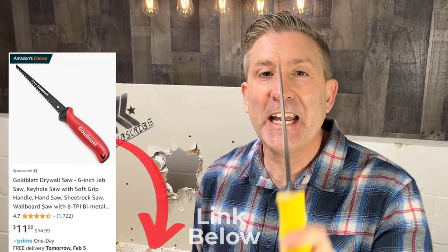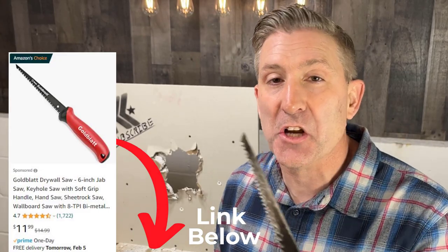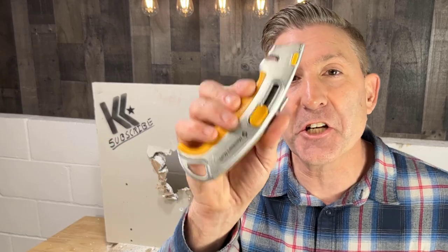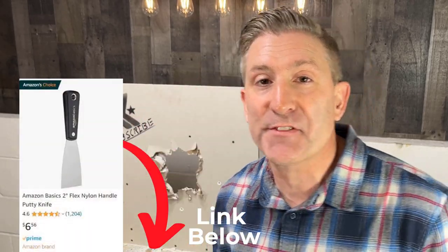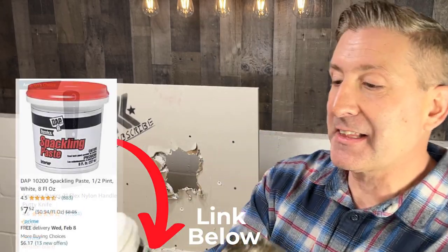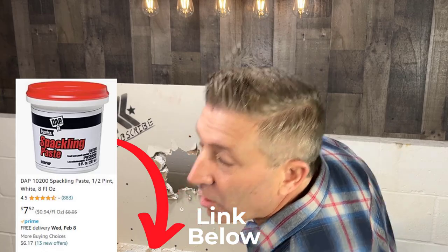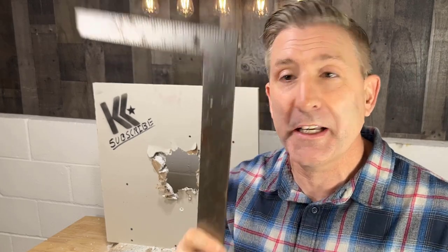First off, you need a keyhole saw, something like this. It doesn't have to be exact like this. Any kind of saw where you can penetrate through and cut out a shape will be helpful. Next, you're gonna need a box knife. Of course, you're gonna need a small putty knife and some wall putty. I've got this stuff right here. This is called spackling paste. This'll work fine. You're also going to need a ruler, a straight edge, basically. It doesn't have to be a ruler, just a straight edge so you can draw really straight lines.